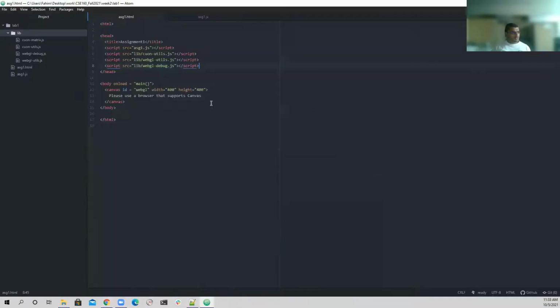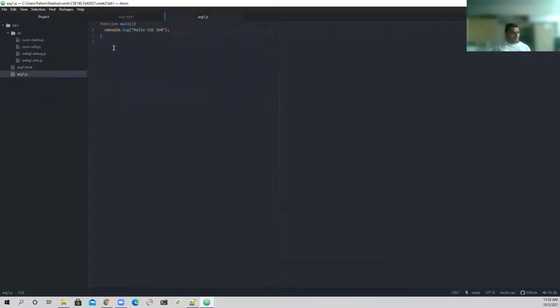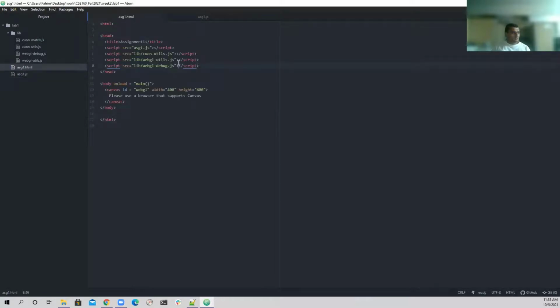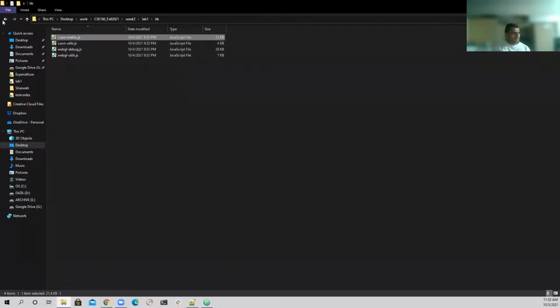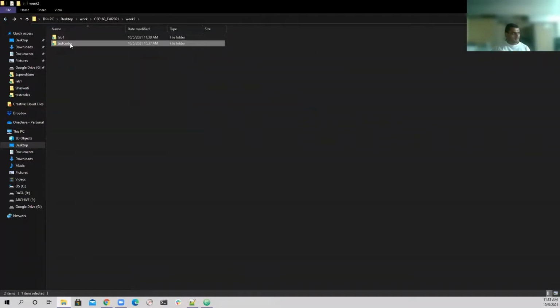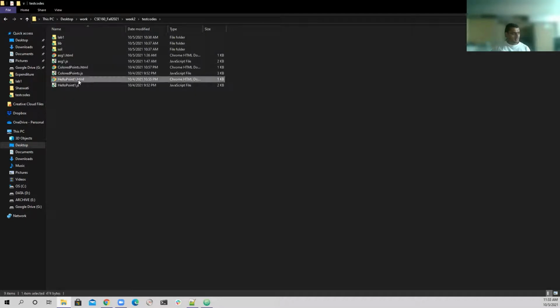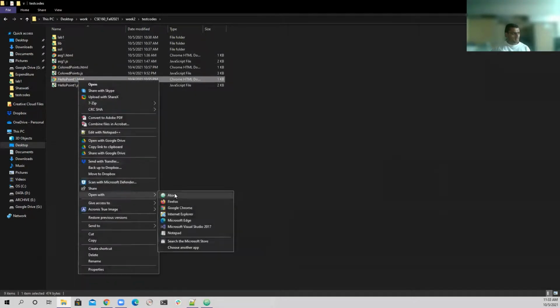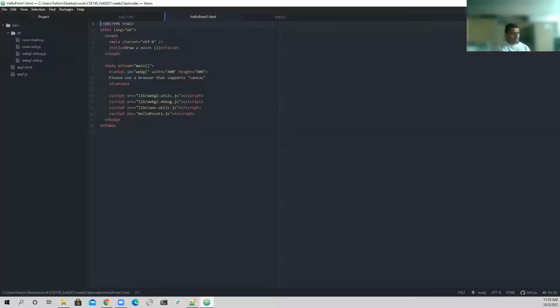Okay, so at this point, we want to start working on our WebGL code. So let me take a quick look at the chat. There is a question on the chat. Do you have to import scripts in head and not the body? So both work. If you look at the book code, I think they are importing the functions in the body. Let me double check. Let's take a look at maybe hello point. So they are importing in the body.